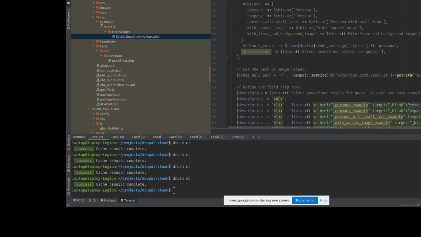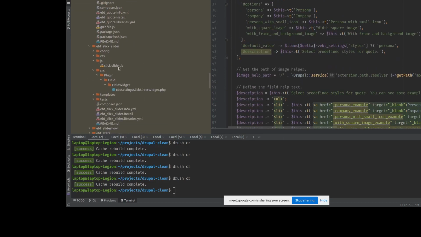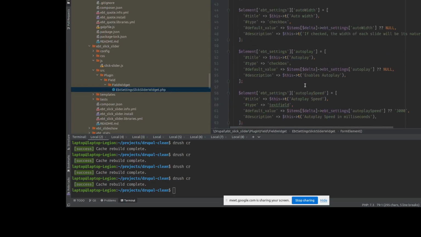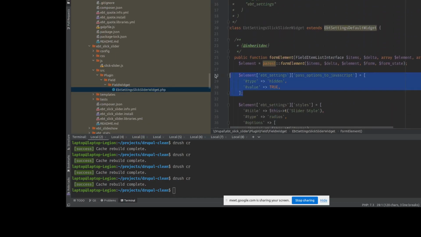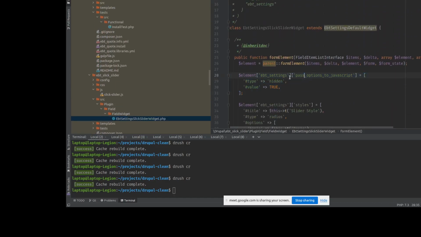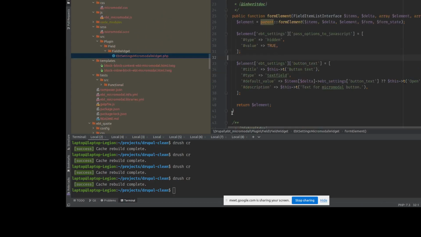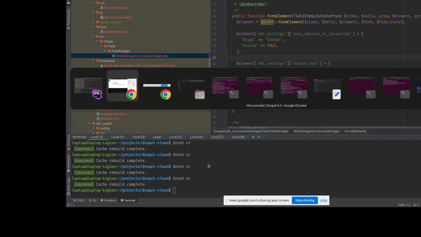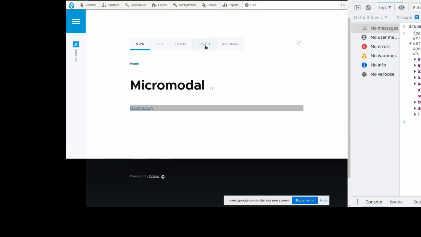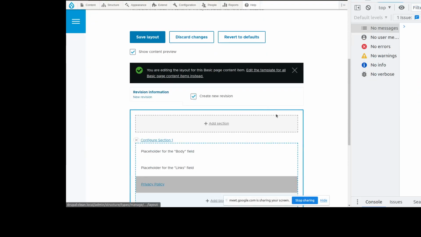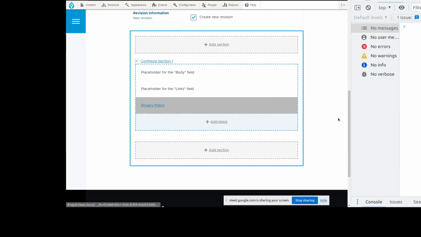So if we want to pass some values from PHP to JavaScript, we need to add this hidden value pass option to JavaScript in our widget. Okay, let's go to our layout, update this block.